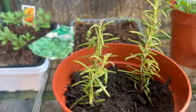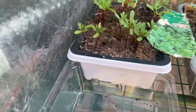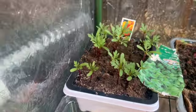I think my rosemary has taken. That is my nasturtiums. I think that's nasturtium. Yeah, nasturtium. My basil at the back, not doing as well as I'd hoped. There is my coriander. Oh yeah, coriander, doing lovely. There's my cauliflowers, also doing lovely. So we'll see what the weather is like when we get a nice break up the allotment, get all our fleece in, and we'll be taking a lot more up there to plant.